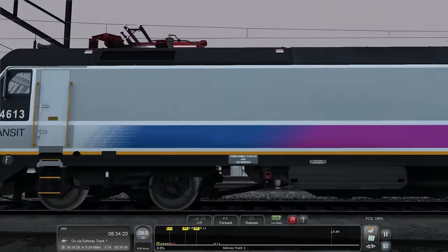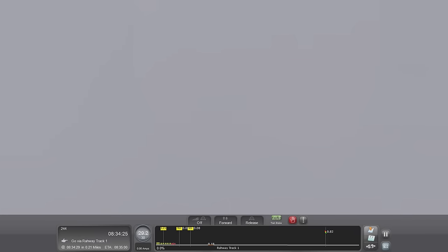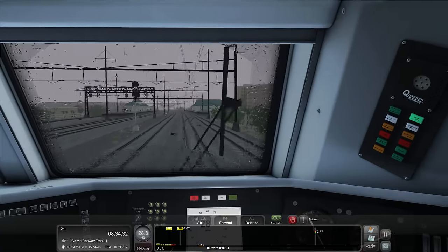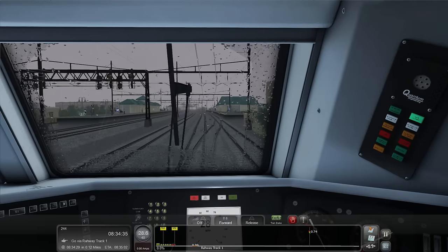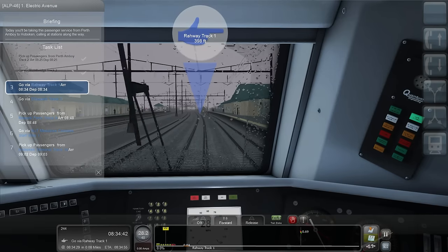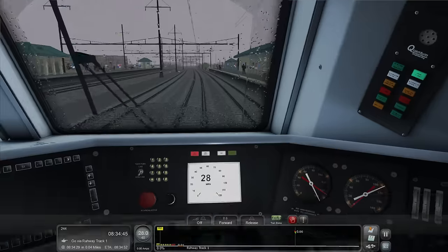And away we go. God, the sky is just pure grey. Look, it's pure grey. It's ridiculous. Where is the train? There's the train. How are we doing in terms of speed limits? Oh, we're fine. So it goes up to 40 and then up to 90 now. So that's good. We can get some speed on, even though I don't know when our next stop is, because we've got to go via here. We're not actually stopping here. We better not be stopping it. Go via Elizabeth. Pick up passengers. Oh, we ain't got to pick up passengers for the next 10 miles or so.